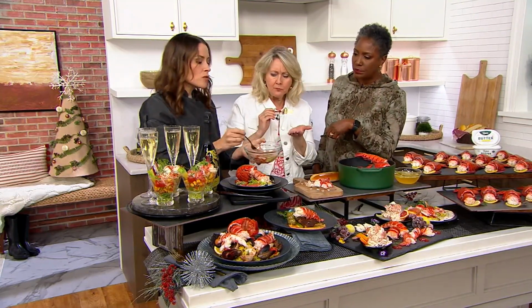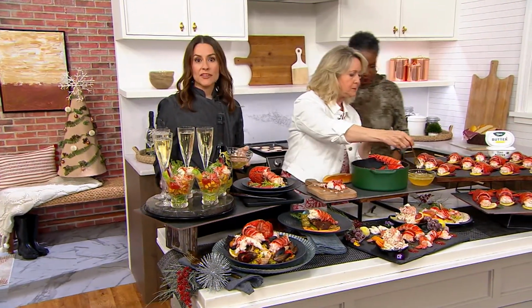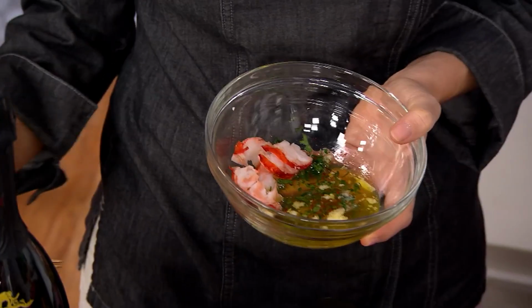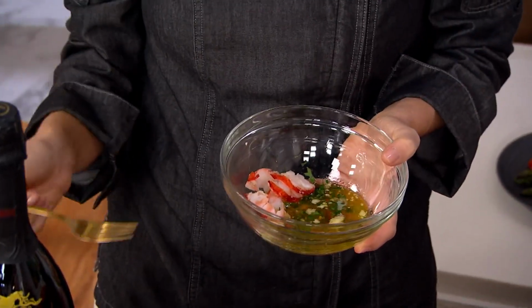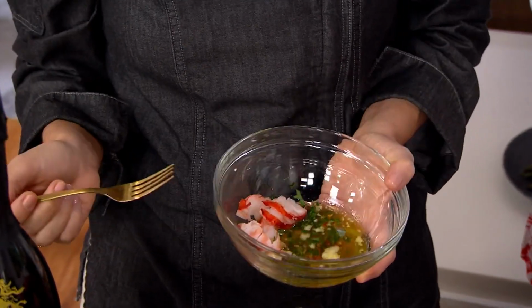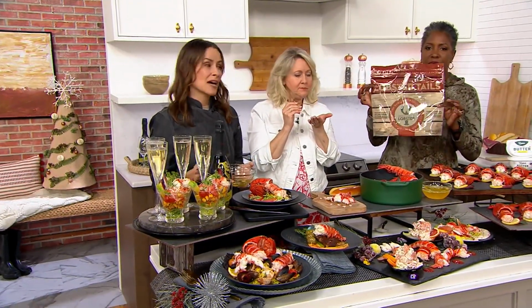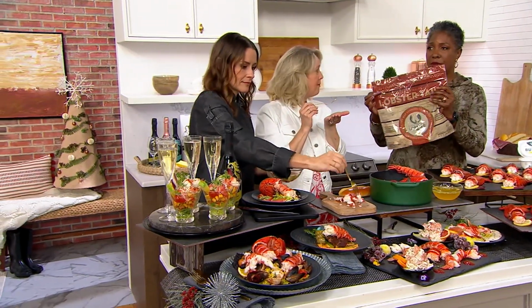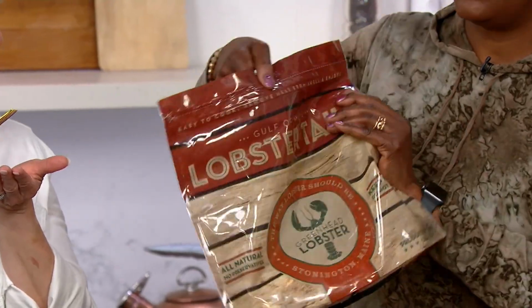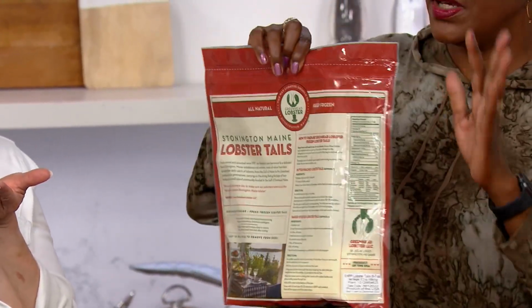Exactly. And you know, they're so easy to prepare as well. All you have to do when you get these home is put them in the freezer, and when you're ready to cook them, take them out to defrost. I like to do it overnight. It's the best way to do it. Right. And then all you have to do is boil or steam them for 6.5 minutes. It's foolproof. If you set a timer, there's no way you can mess this up. Here's the way that they come in a resealable bag. So once you open it up, if you don't use them all, you can reseal it. All of the instructions that Nicole just told you are here, so you cannot mess it up.